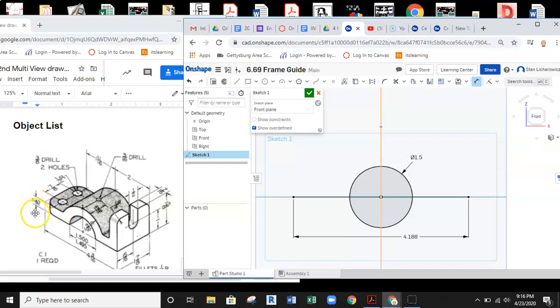Well, I can see that the part is 7/16 in thickness here. It's also 7/16 in thickness here, so I can assume the rest of this part is all uniform. So I think what I'm going to try to do is just use my offset tool here, and I can select this line and then pull this arrow up and then hit enter, and it gives me the opportunity to change that distance. So I'll just make this 7/16, and now I have that line set.